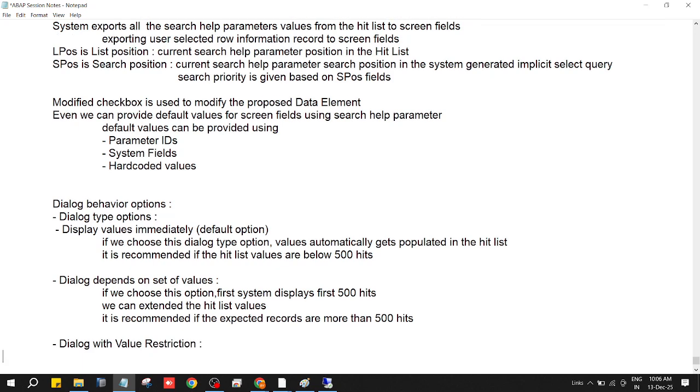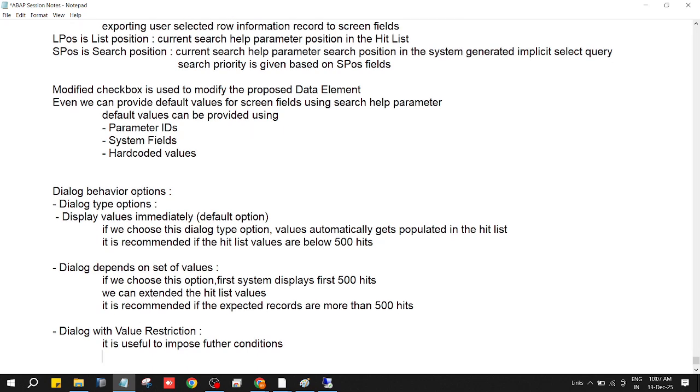What is the meaning of this? It is useful to impose further conditions. If this option is selected, what happens as a result?